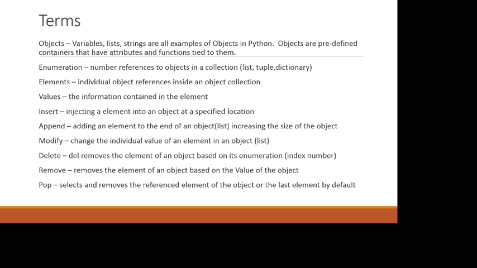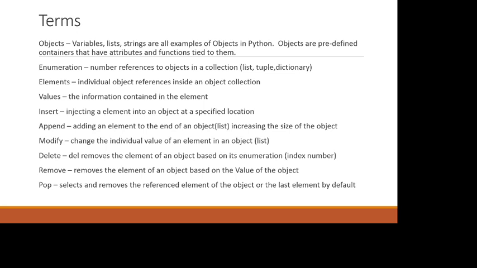We can talk about enumeration. Enumeration basically is number references to objects in a collection. So in a list we can refer to the first object by using the number 0. Okay, it's kind of like an index. And you can use the enumeration in basically lists, tuples and dictionaries, but they're all enumerated anytime you have a collection of elements in an object. And I call the elements individual objects within a larger object. So elements would be inside of a different container. In this case, we have a list, which is a collection of objects. You enumerate the collection of objects, and we can refer to those individual objects inside.